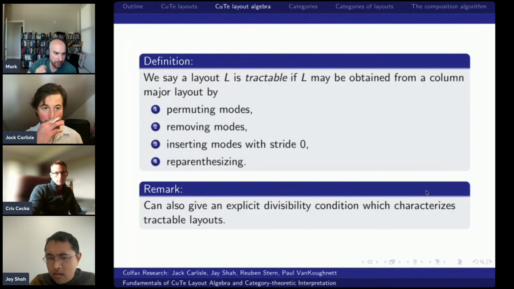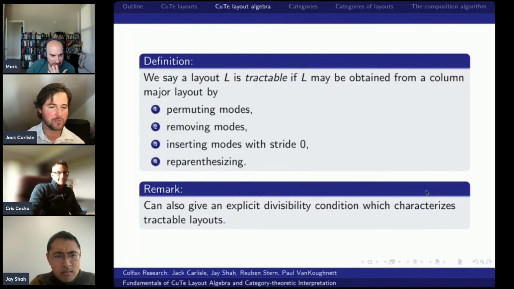What's the intuition, just as part of your back and forth, for composing a layout and its complement? Is this like an identity op, or something more subtle? Like an identity layout transformation, where you just don't change anything? I don't know, Chris, why would one compose a layout with its complement? Is this a common operation? I don't know that I've seen composing a layout with its complement, or a layout with its inverse.